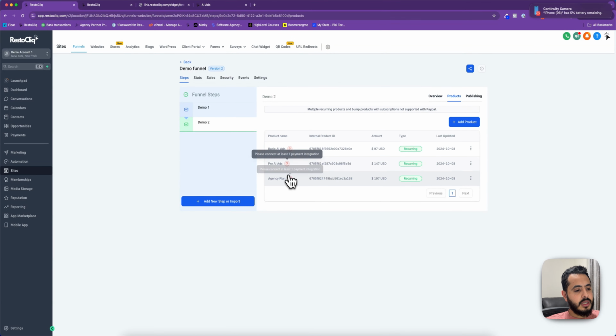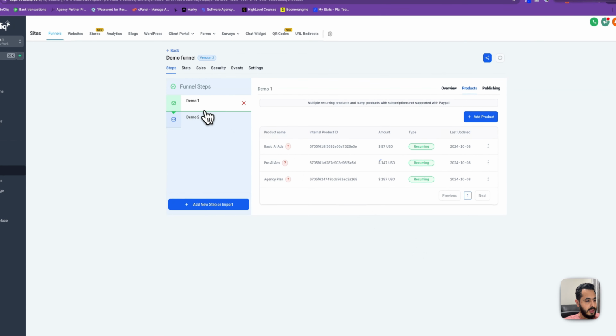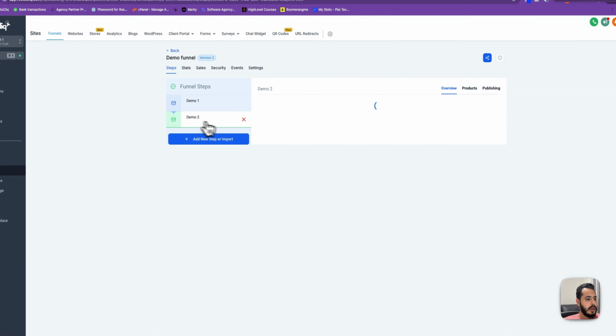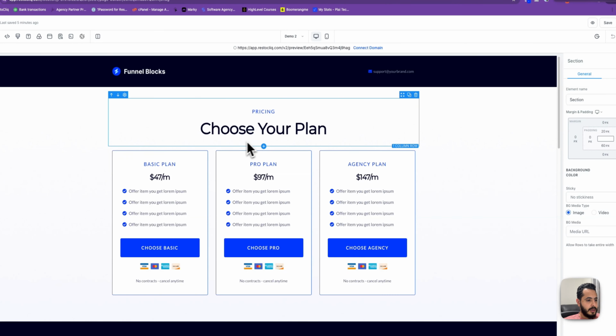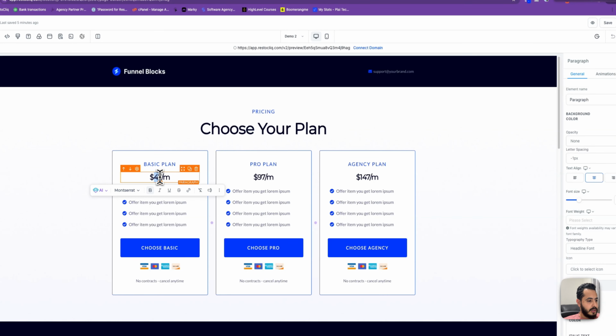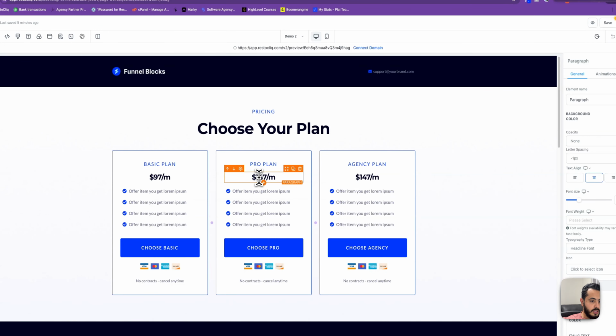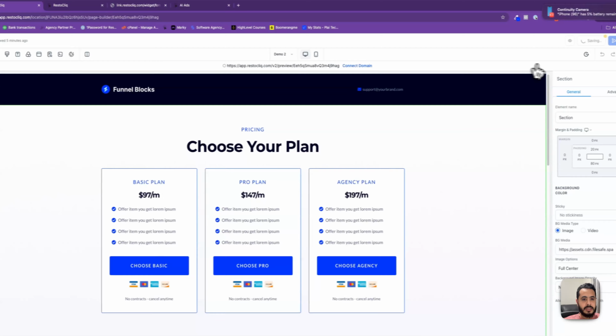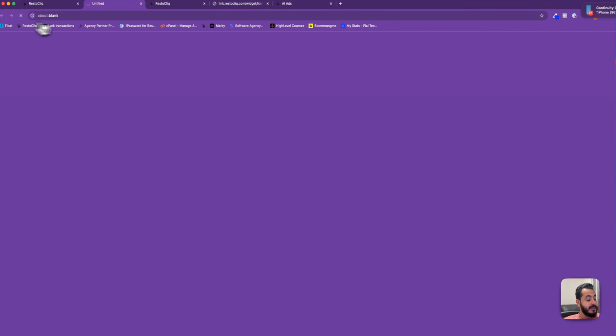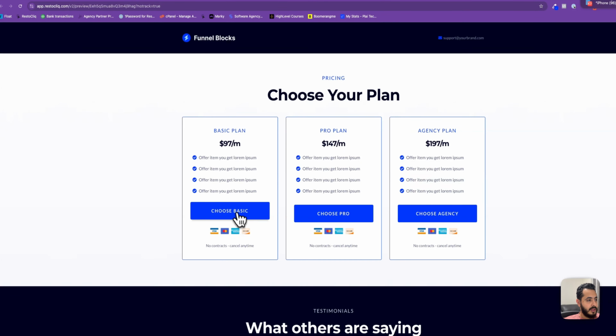Connect at least one integration. There's no integration there, so it's fine. Now we come back in and edit, making sure the prices are matching. I think my price is a little bit off, so I have 97, 147, and 947. So perfect like this. And now once I actually come in, I think it's going to give me an error because I don't have anything hooked up.